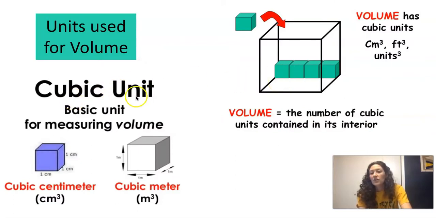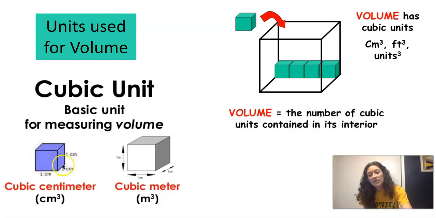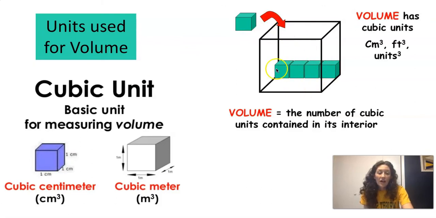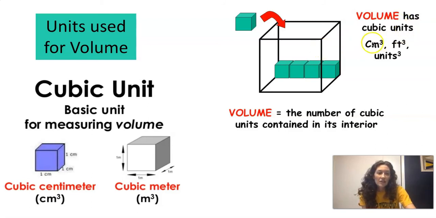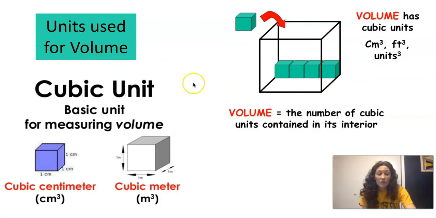What we normally use in math is a cubic unit. This cubic unit is one meter by one meter by one meter, so this would be one meter cubed. If you look at this one, it has side lengths of one centimeter — so this cube is one centimeter by one centimeter by one centimeter, which is one centimeter cubed. You look at that and ask: how many of those one centimeter cubes does it take to fill up my 3D figure? It'll always be written as centimeters with a power of three, or feet with a power of three, or whatever units of measure you're using with a power of three. This is how we're going to measure volume in this class.